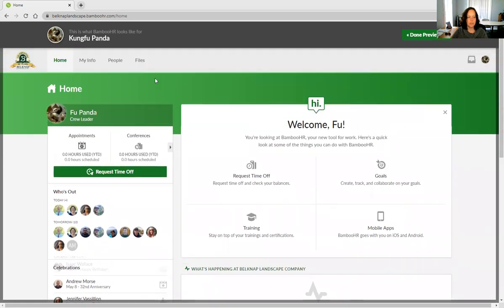So to request time off, there are two ways you can do it. You can do it through the web browser here by selecting Request Time Off, or you can download the app on your phone and do it from there. Both are very easy to use. They're both very user-friendly, but I am going to go over a couple things on what type of time off and how to put that in.